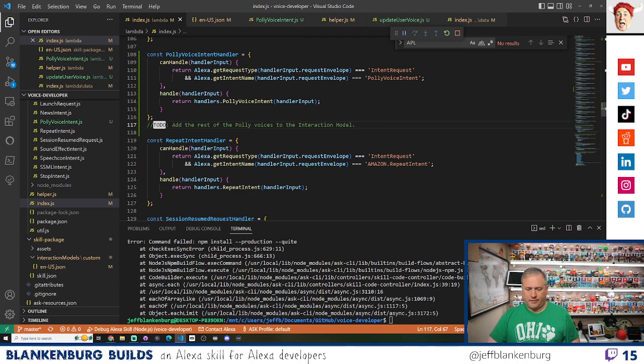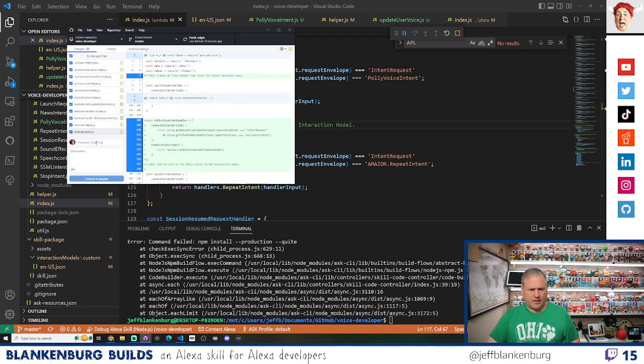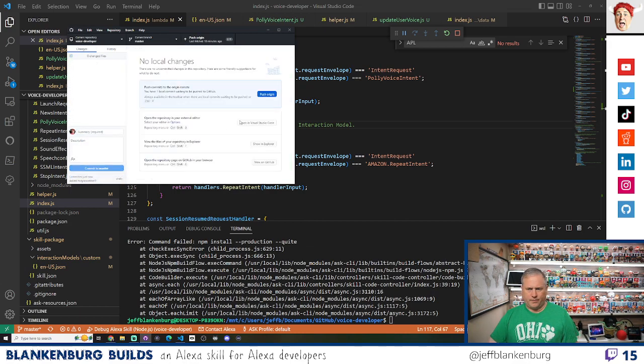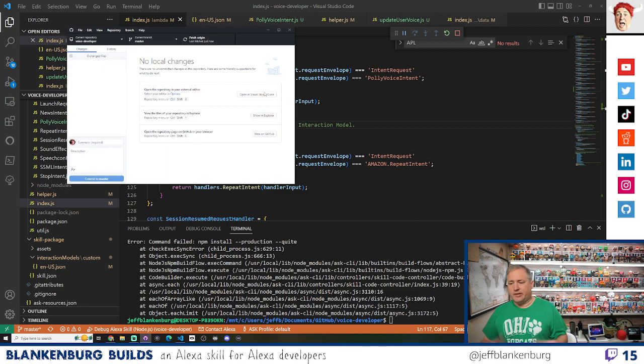Okay, that is saved. Now we're going to go into here and we're going to say added poly voice intent. Commit, push. And now all the changes that I just made today are up there so you guys can see all that stuff as well.